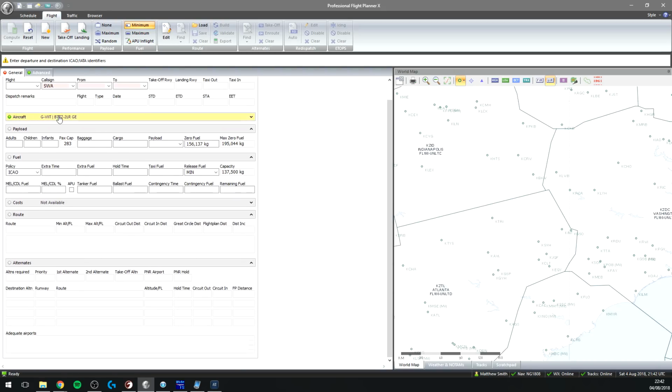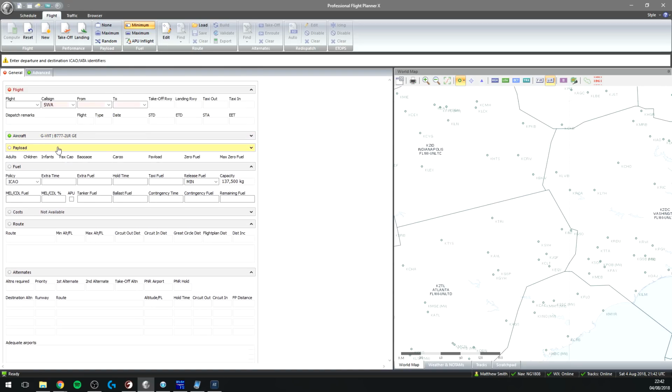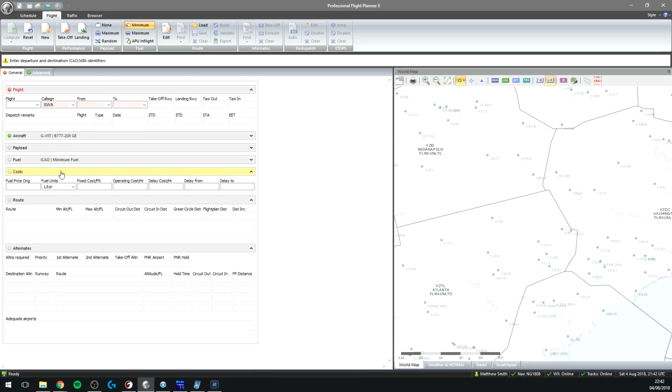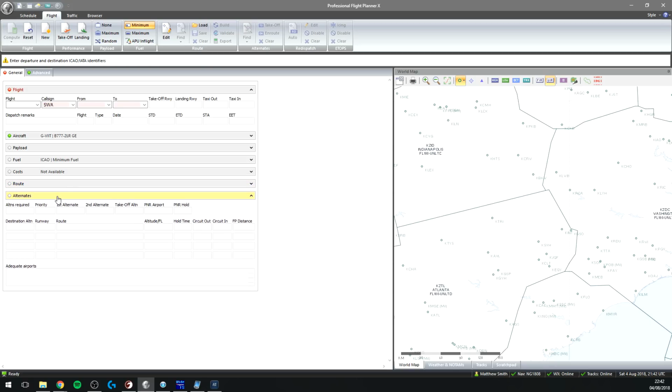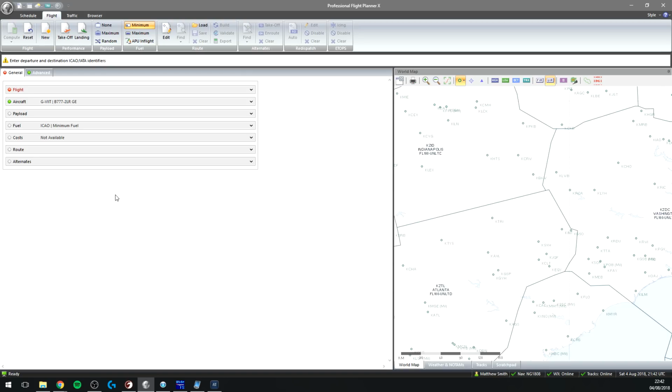It looks really confusing at first, and for those of you who may be new to simulating, it's probably like, oh my goodness me, this software looks like there are so many boxes to fill in. But really, it's very, very simple, and it's very, very easy for anybody to pick up and to learn. It takes me approximately 2.5 to 3 minutes, I would say, to plan an entire flight through this bit of software and to be able to export it out.